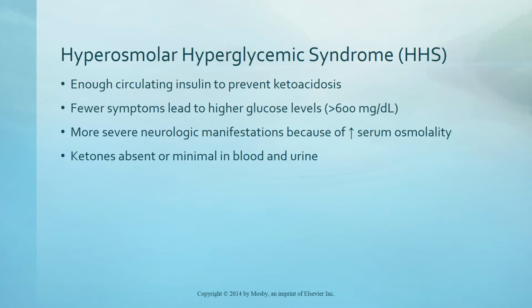Sometimes they come in and will be mistaken for stroke. But once they run tests, they'll find that their sugars are incredibly high, and they'll change their treatment interventions. Many times, as I say, they'll come in resembling a stroke, and stroke is always a priority, so they'll start doing interventions for stroke, and then find out that they have critical glucose levels, greater than 600. If they do have ketones at all, it's going to be very minor, nowhere near like your DKA patient.